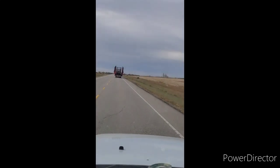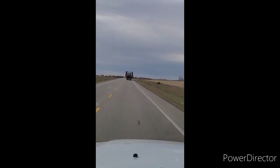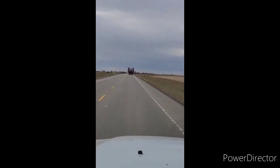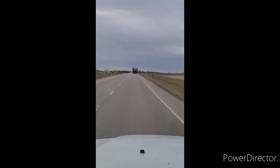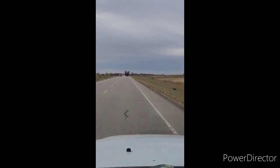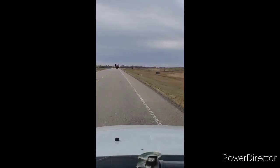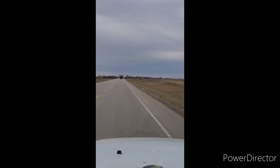How about that one, guys? Is that a heavy harrow? A Rite Way? The exact same thing as what I'm towing, getting hauled on a semi truck. There he goes. So he can really cruise down the road. He can do highway speed with that thing. Oh well. I'll just continue on here at my 60, 65 kilometers an hour, and I'll get her there. This way I don't have any issues.